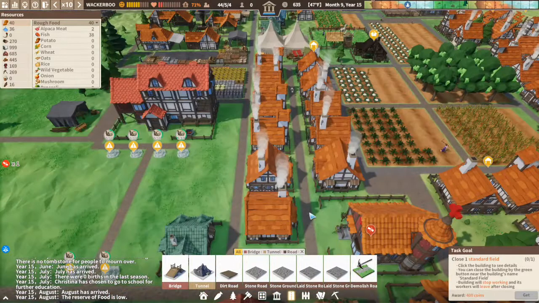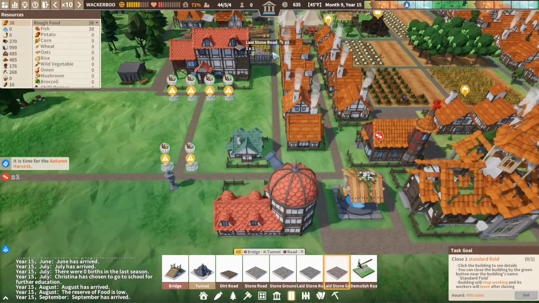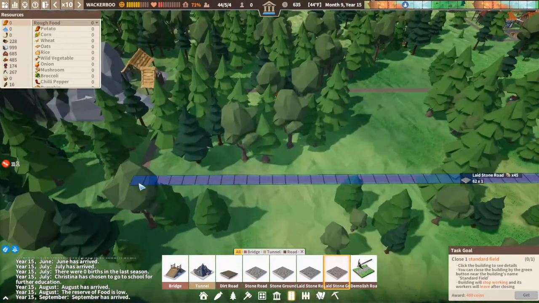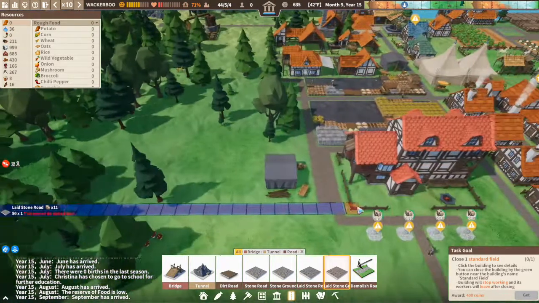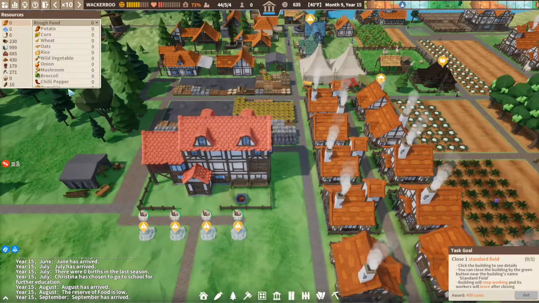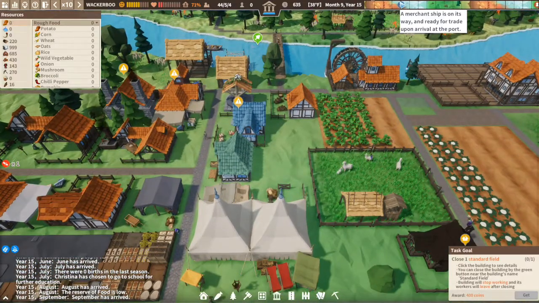Excellent. Right, that's the main bulk of it. Hang on, let's just do the main bits down. Do over to the... there. There. Excellent. Right. That is good. So we've got them going, so that's going to go much quicker. We've got the actual merchant ship that's on its way, so that is good as well.